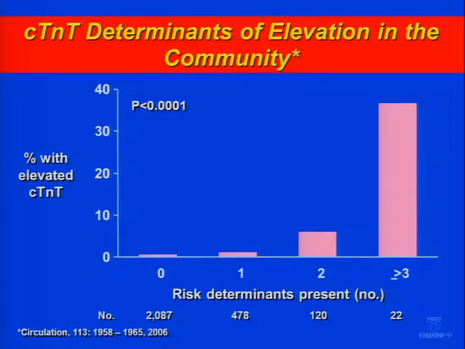Just in regard to background, in terms of the frequency of these elevations, these data come from the Dallas surveillance study with a standard non-high sensitivity troponin T assay. In the general population, a little less than 1% of the community had an elevated value using this relatively insensitive assay. Invariably, elevations were associated with comorbidities, whether 1, 2, 3, or 4: left ventricular hypertrophy, renal failure, heart failure, and diabetes. So if you have all of those, you have a fairly substantial incidence of an elevated troponin at baseline. If it's a little less than 1% in the community, maybe it's 5% in the emergency room, and maybe 10% in the hospital.